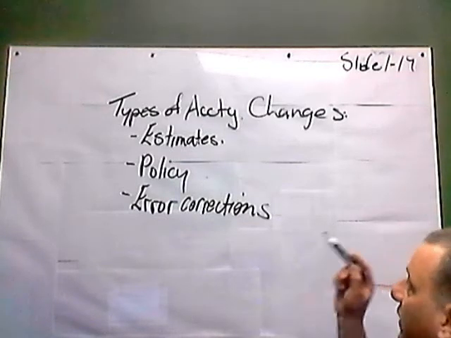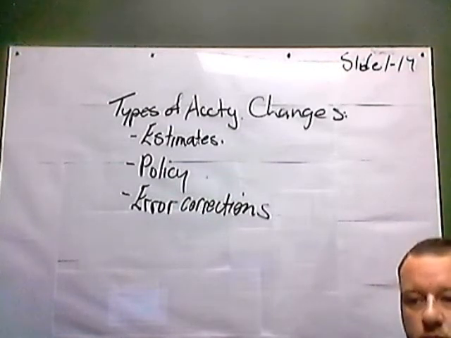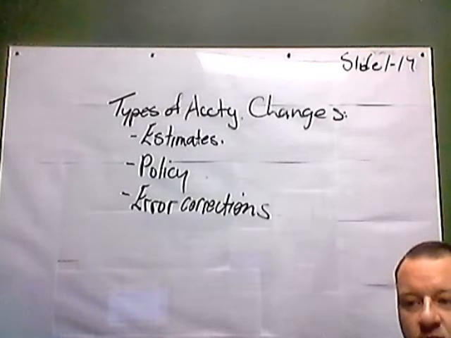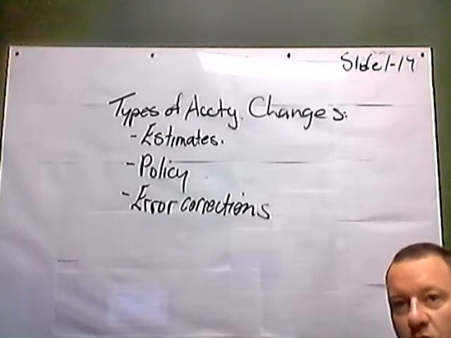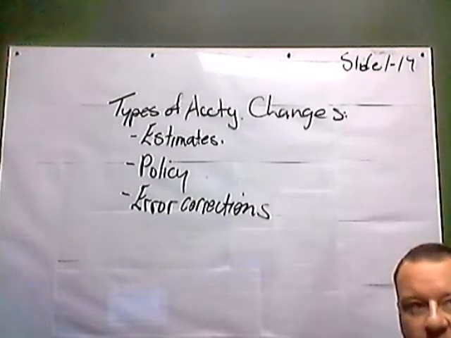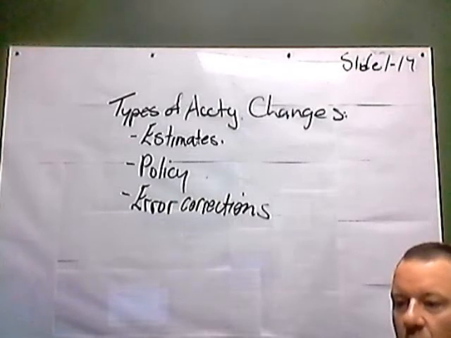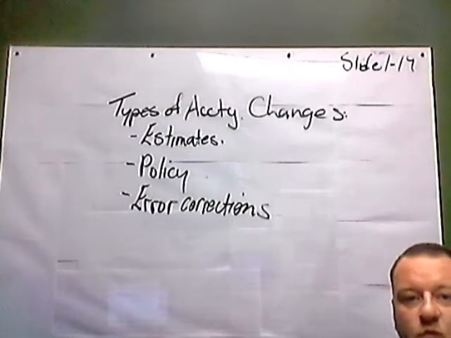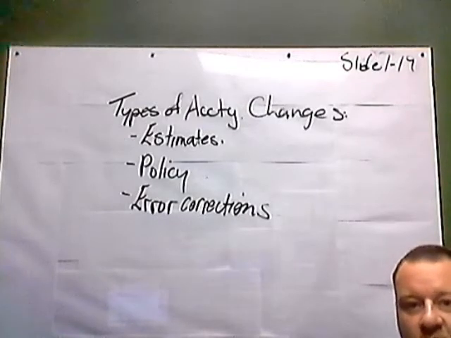Again, examples of estimate changes would be uncollectible AR, which leads to bad debt, inventory obsolescence, and estimating the fair value of financial assets. There are also probabilities. We don't know if we're going to win a lawsuit or not, so we might have to take a weighted average of what we think that liability might be. Again, it's an estimate. We might also have a change in our depreciation estimate. Maybe we think an asset is going to last us 6 years, but the next thing you know, we're really beating it up and it's only going to last 3 years. We're going to have to adjust that estimate.